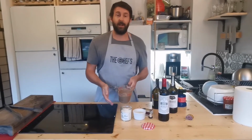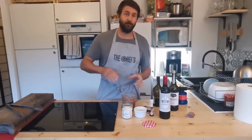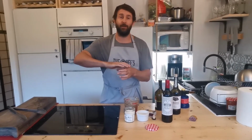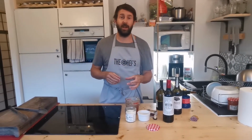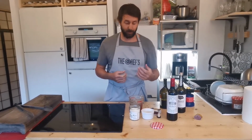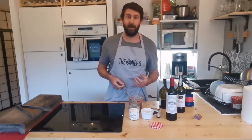So to keep this, we can put it in some ramekins, and then pour some melted butter over the top. And if you put that in the fridge, that'll keep for 3, 4, 5 days. Although we're probably going to eat it in about 10 minutes.